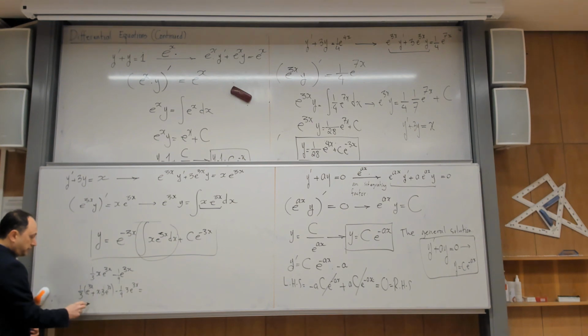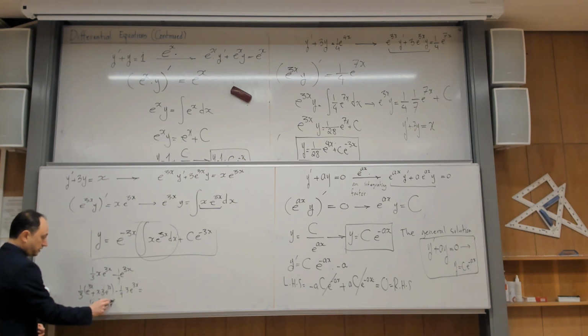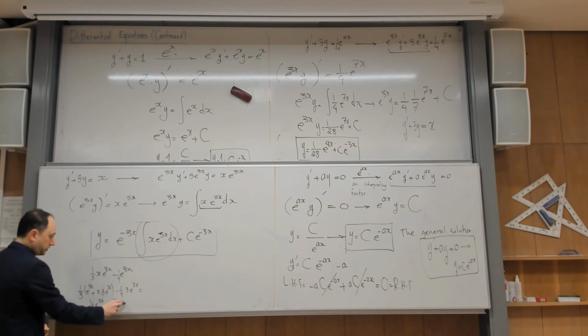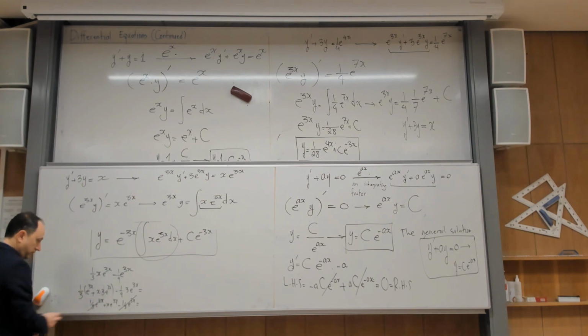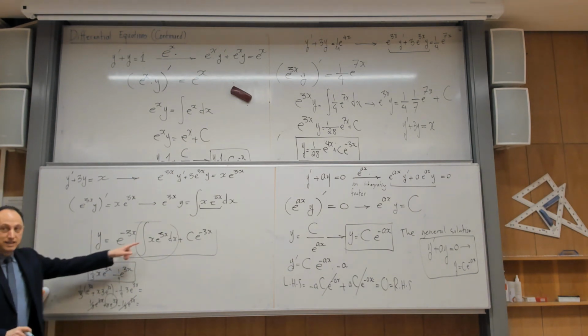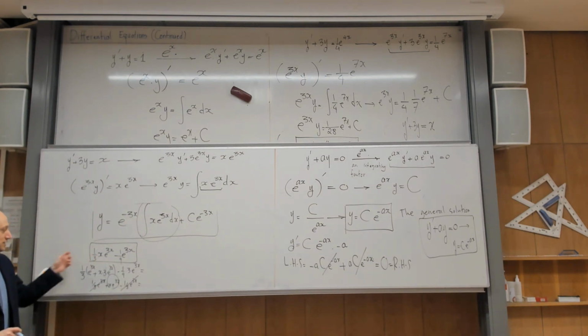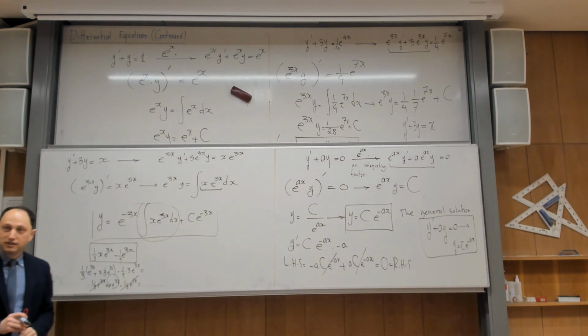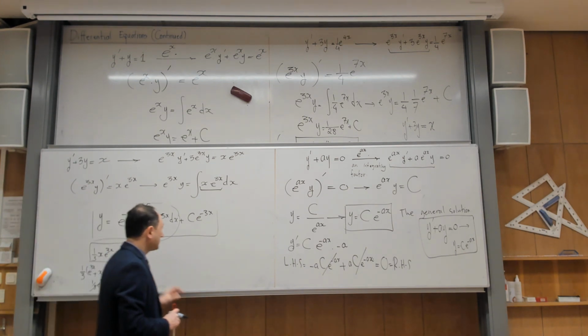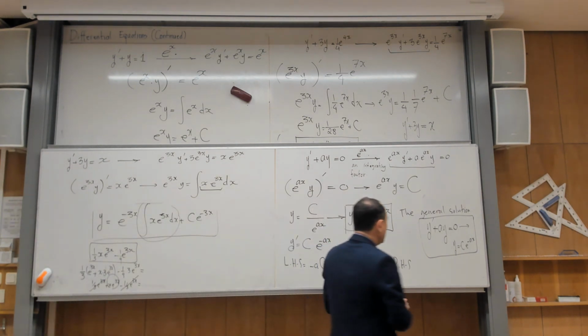But then if I simplify, it becomes 1/3 e to the power of 3x plus x e to the power of 3x. And this one and that one will be minus 1/3 e to the power of 3x. And then suddenly this one and that one are gone, and this function is left. So that is correct. So this is a function whose derivative is x e to the power of 3x. But you see that I couldn't guess. I cheated a little bit here, and I was able to find a solution. Okay.